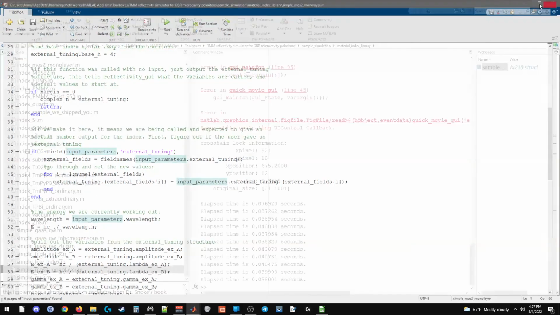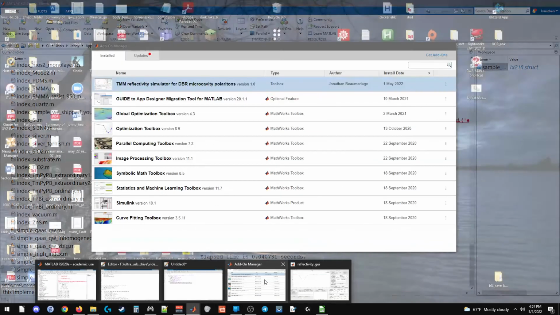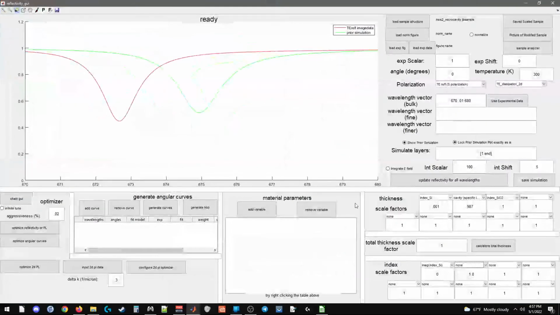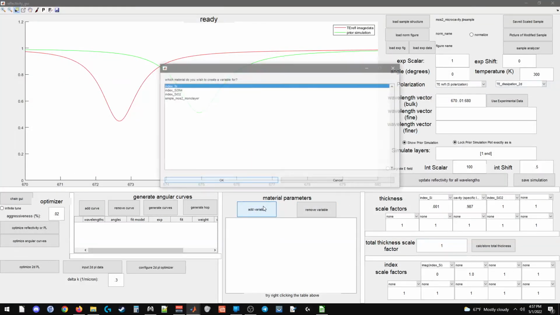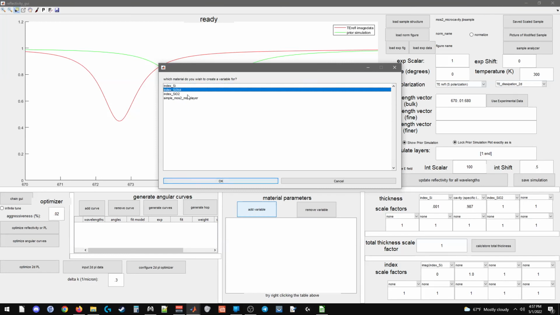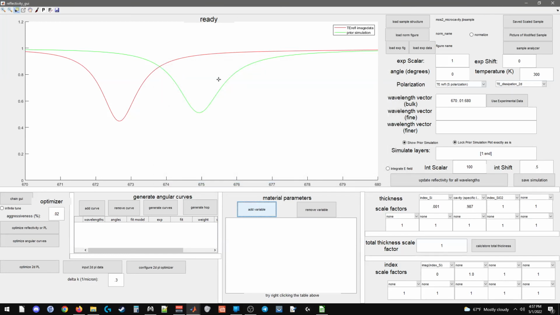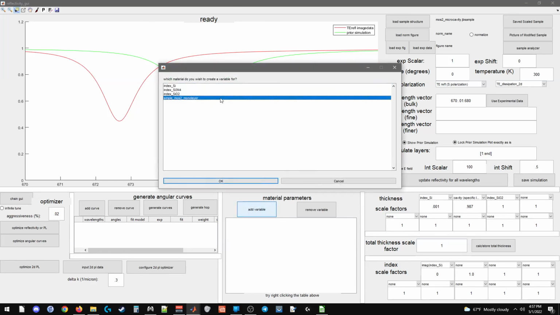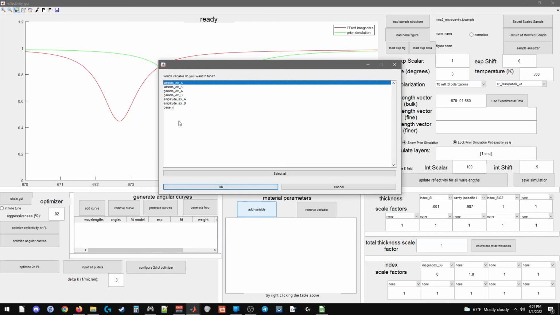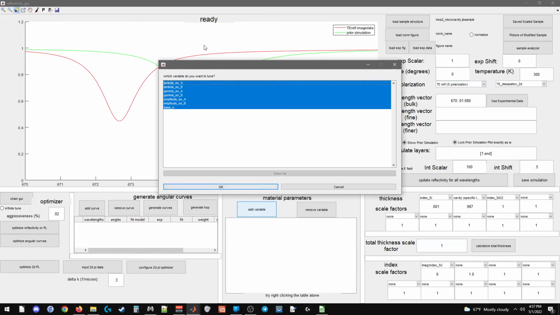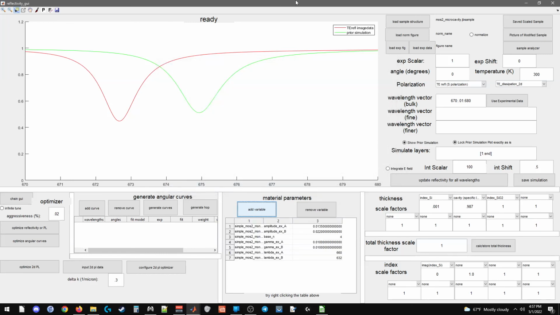And I use that in reflectivity to give you tunability. So let's go take a look at what that looks like. I can go here and click add variable. And if I use just a regular old index function, nothing happens because there are no variables to tune. But if I do it for a simple function, it gives me variables and it says which variable do you want to tune. And we're just going to go ahead and throw them all in there. And now I can see the parameters and they're exposed directly to me.